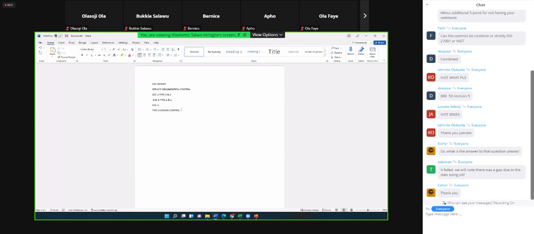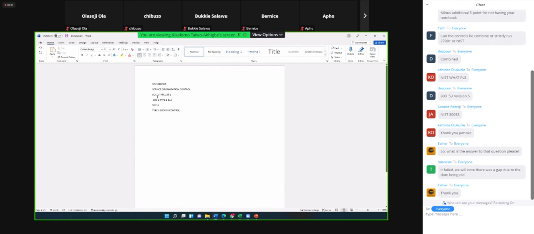Layman example: I build a house. They actually designed a control. What is the control they designed? They designed a door for me. So they bring the door, and that's the design of the control for my house, right? They fit in the door, the size, everything. They designed a control, which is a door. But how do you know if the control, which is the door, is operating effectively? I have to make sure that they give me a warranty on it, to make use of that door for 6 months. During that 6 months, if it's fine, yes, it's operating effectively. That means we've tested it and we know this is operating effectively.